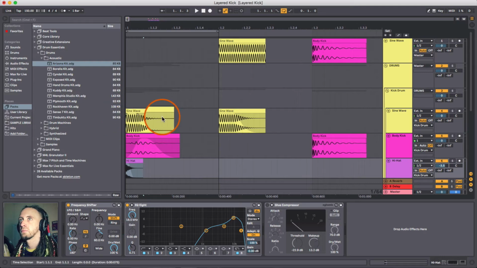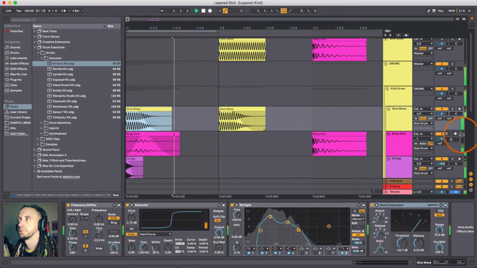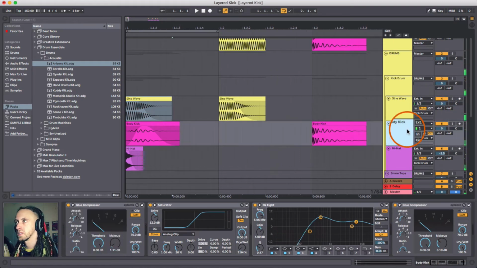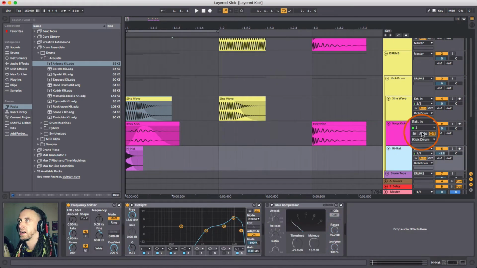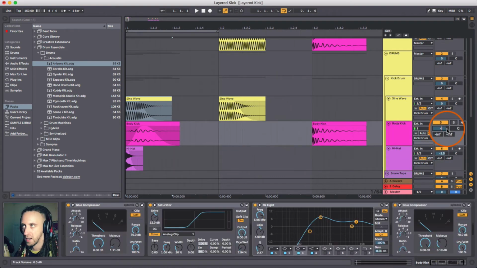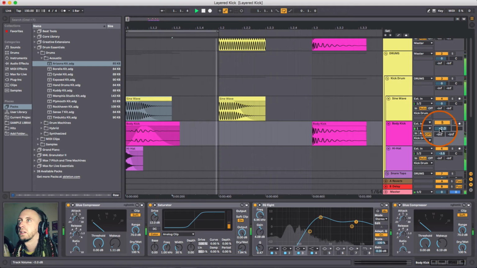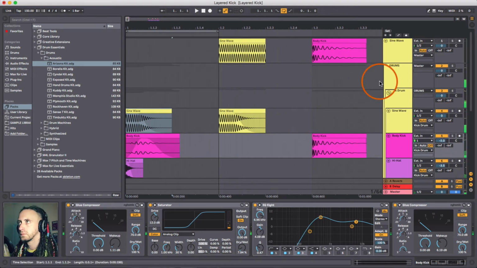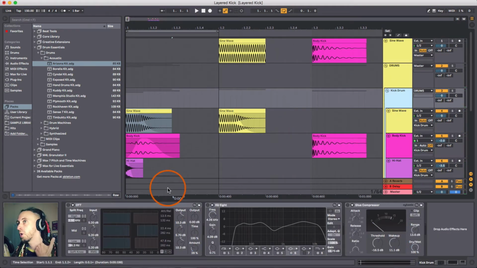So if we listen to these drums now together, so all three of them playing. Now what I can do obviously now is start really shaping the mix, which I did with this. So minus 3.5 decibels on the hi-hat because the transient was a little bit too strong. I might bring this body down to about -2 as well. Nice one. And then in the group channel I've done some more processing just to glue all of this together.